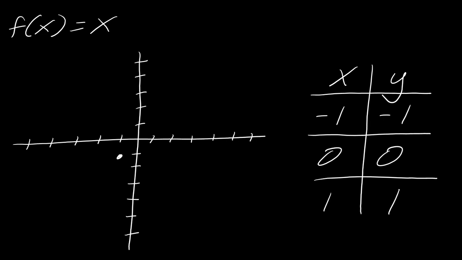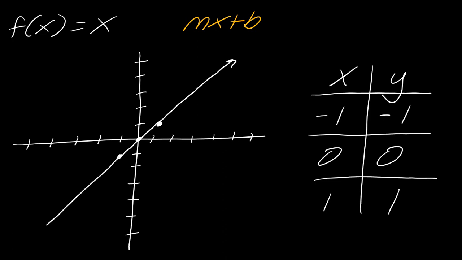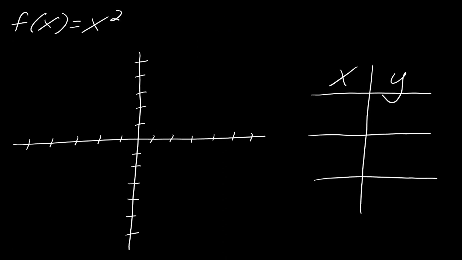Okay, but this is just a line. So I think you guys kind of know this. So I could plot these 3 points. The other way I could go about this is I could say this is technically in mx plus b form, where b, the y-intercept, is 0, and then I go up 1 over 1 for the m. So I could also think of it like that. Anyways, this is a line, so this is a basic graph. I think most people usually aren't too worried about graphing lines. But let's move now into where people get a little nervous.